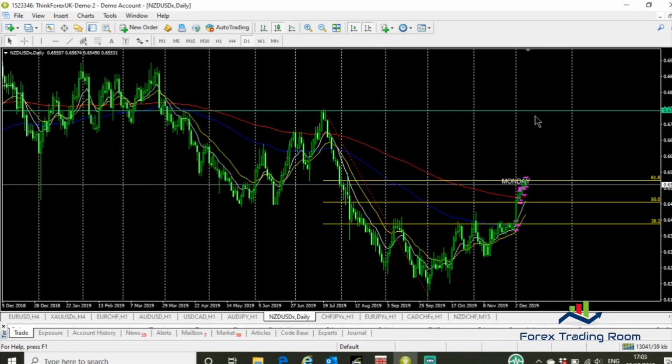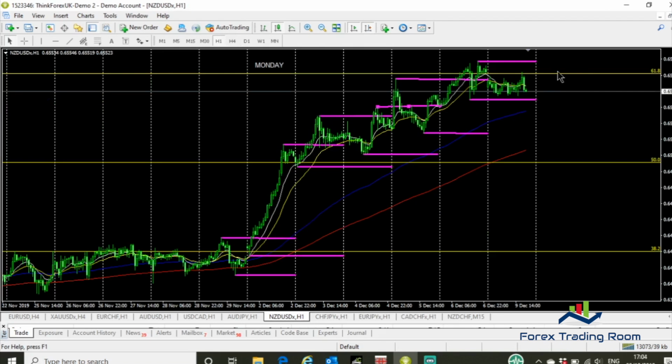Well, how do we know that, and how can we put a bit more confirmation into the direction of this trade? Well, a simple way is we can put a Fibonacci retracement, swing high to swing low, and that will give us the key three levels. We can see the market is hitting our 61.8 level here, and if we zoom in on our hour chart, we can see that level up here. But we'll come back to that in a moment.